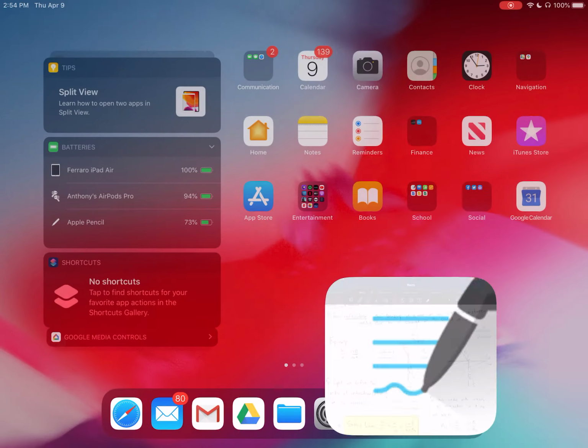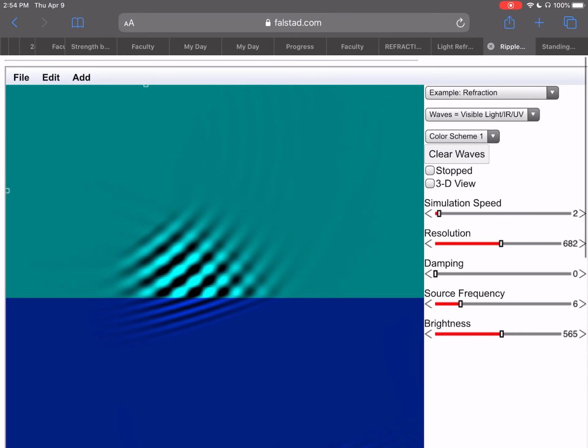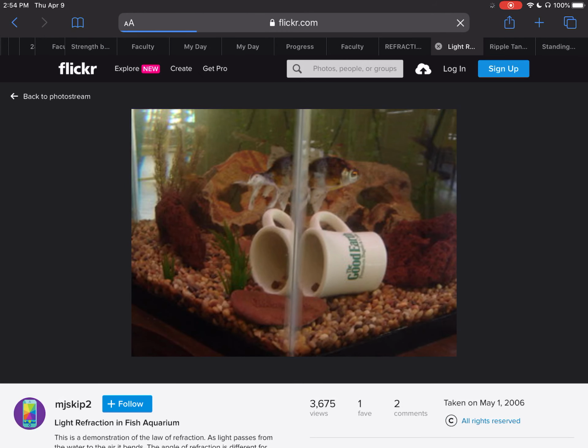My favorite example of refraction is seen from the corner of a fish tank. If in your fish tank you have a fish or a coffee mug and you look at the corner, you'll actually see two fish and two coffee mugs because the light is being bent by that interface between the water and the glass and the air. And so you actually see two versions of the same thing. This is an extreme, but pretty commonplace example of the refraction of light.